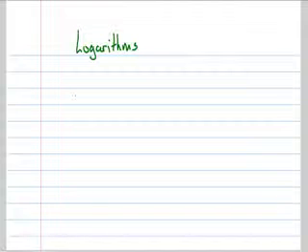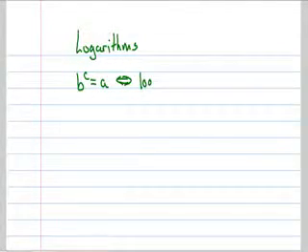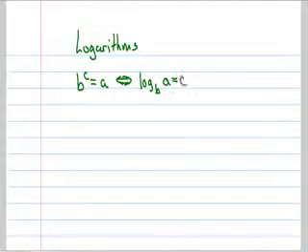So, where we left off, and this is a key idea. If you get lost in logarithms, you can always come back to the definition and say that logs are an exponent. So the log base b of a is equal to c. You can always take that idea to the bank. That's an important one.